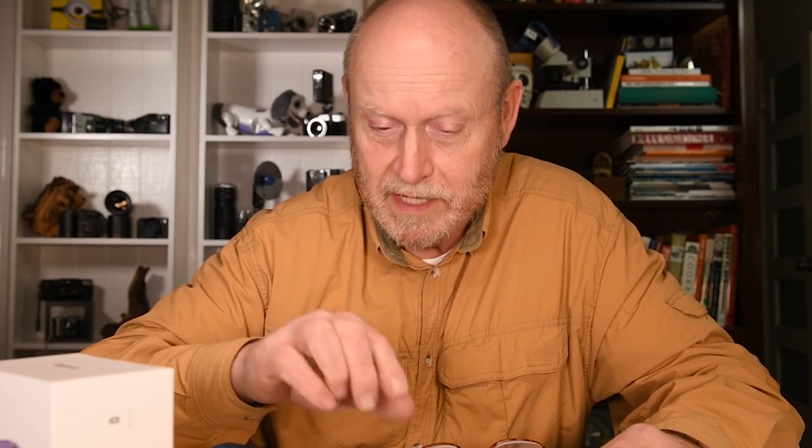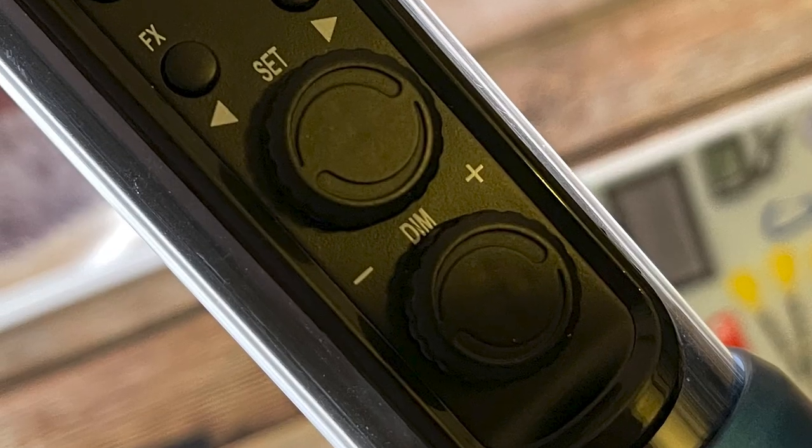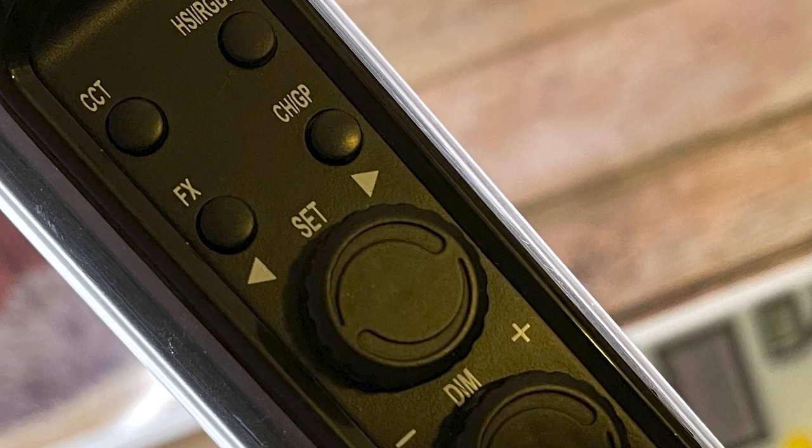They have, both of them, a mode that they call HSI. The HSI is just a hue, saturation, and intensity control, where you can dial in a color using a 0 to 360 scale. And then you can adjust the intensity, adjust the saturation. But if you want even tighter control, and this is again the same for both of these lights, you can numerically set the color that you're looking for in the red, green, blue, and white channels, way more sophisticated than I was expecting. You have a couple of preset buttons on this device so that you can jump straight from special effects to the RGB or to the CCT. It puts out a ton of light.